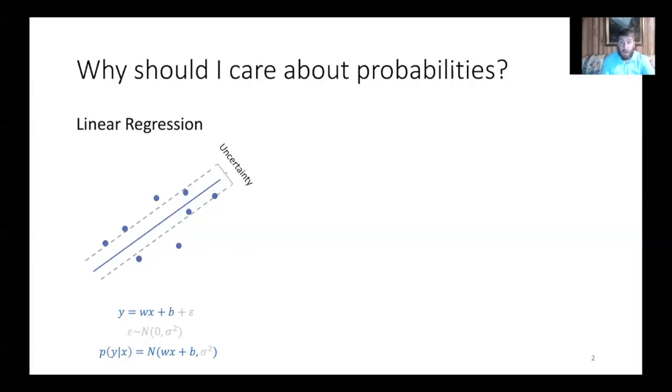Another common model used in neuroimaging is logistic regression. In logistic regression, you have two distributions of points, in this case blue points and red points. The goal in logistic regression is to find a line, or a hyperplane in higher dimensions, that separates these two distributions of points.